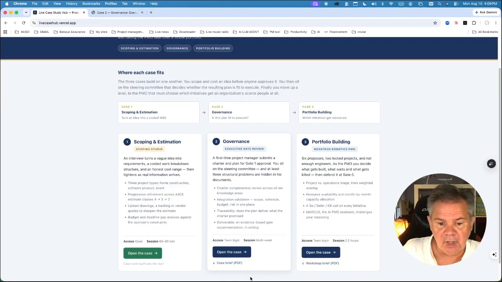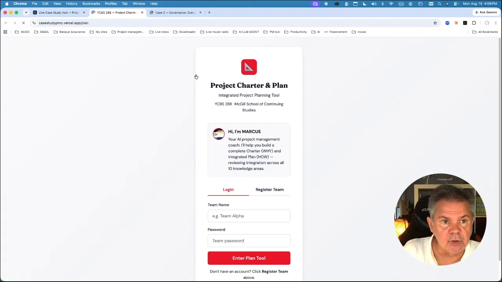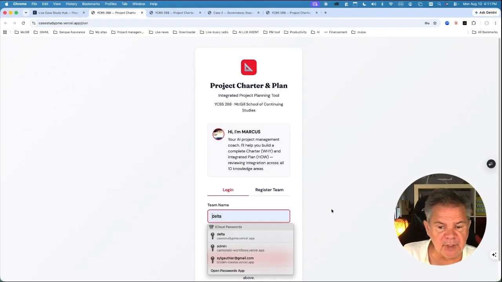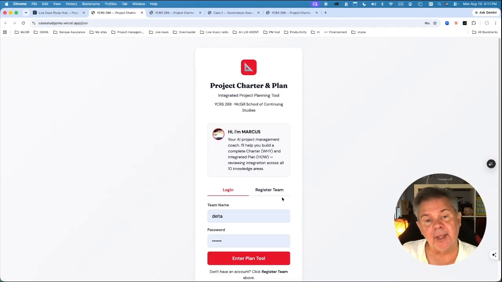Then once they read the case, you're ready to go. So you open the case. It brings you to a menu because you can work by team, okay? I like to do these cases as a team, to allow them to discuss it, etc. And because it's online, they don't have to do it in class. You could also ask them to do it during the week until the next class. And they very easily register their team. They pick one password and they share it among themselves, so the only ones that could go into their working zone are them.